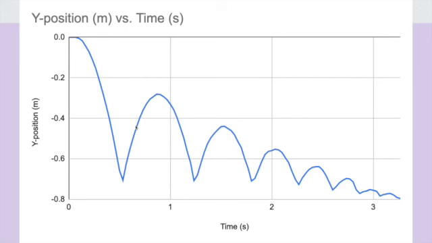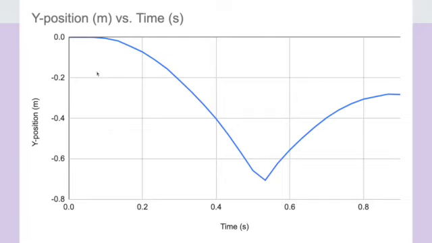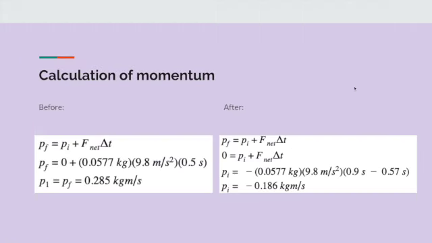Using the data from Tracker, I made a plot of the y position of the ball over time. As you can see, with every bounce back up, the ball does not reach its max height from before. It cannot do this because the force of gravity is continually acting on the ball. Here's a closer look at the ball's first collision with the ground, which I will be examining in more depth in the coming slides. I used Newton's second law to calculate the momentum of the ball the instant right before the collision and the instant after.